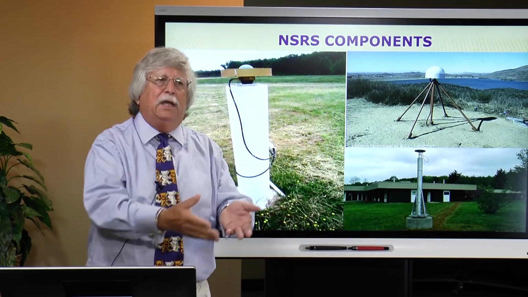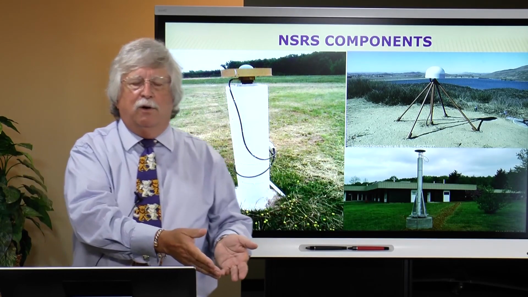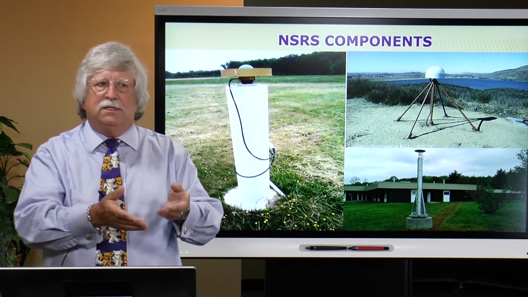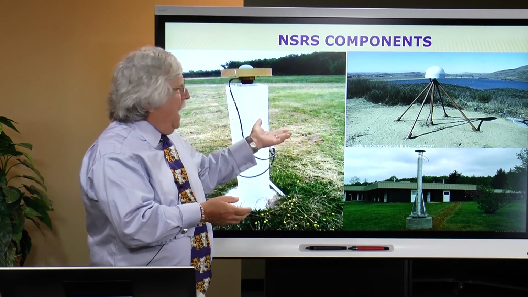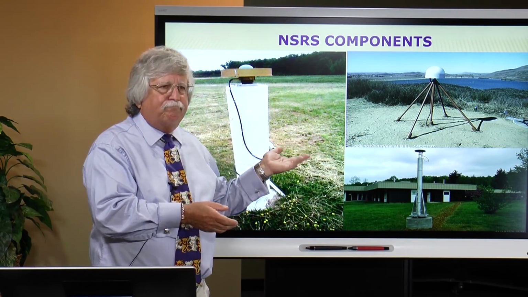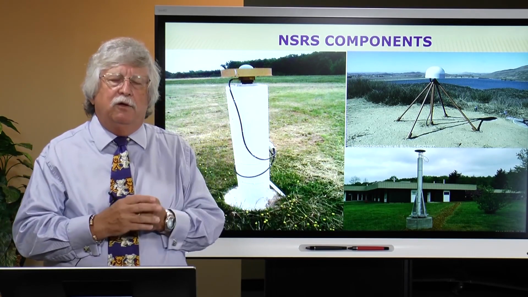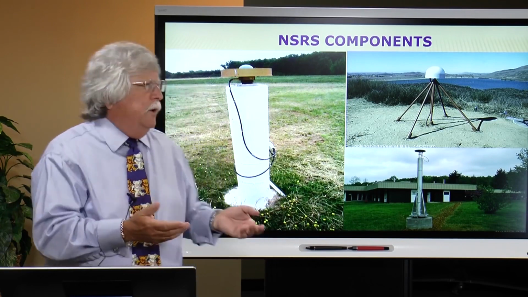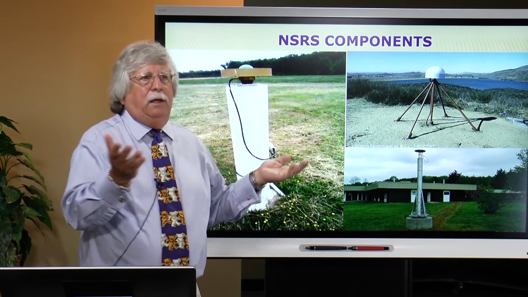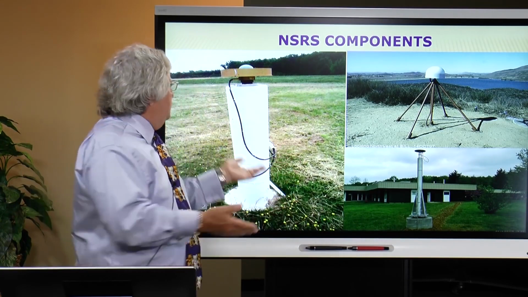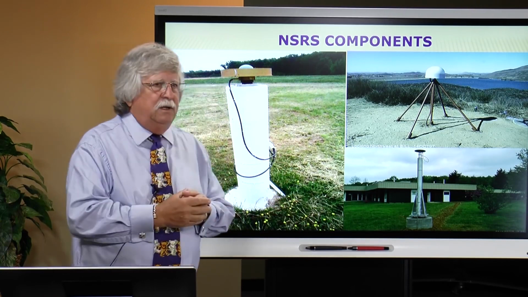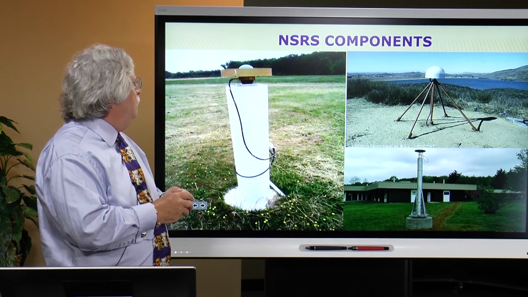You have to put somebody in a vehicle and send them down the road to find the monument. Hopefully it's still there. With the active control, the CORS, you never have to go there. Sometimes you can't go there. Sometimes they're in a secured location. And if you do go there, well, okay, now what? You stand there, you look at the station itself, and well, that's very nice.